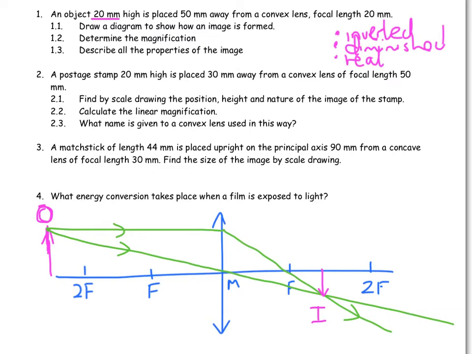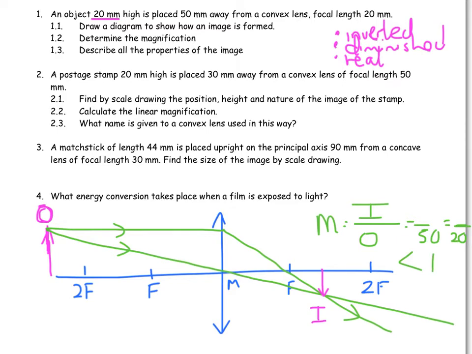So I can't do it perfectly on here, but how would you do it? You would say magnification is image distance over object distance, or image height over object height. So the image distance you would need to measure, and the object distance is 50. Or you could have used the object height, which was 20, and measured the height of the image. Remember, no matter what, this number will be smaller than this number. So no matter what, you should land up with a magnification that is less than 1.